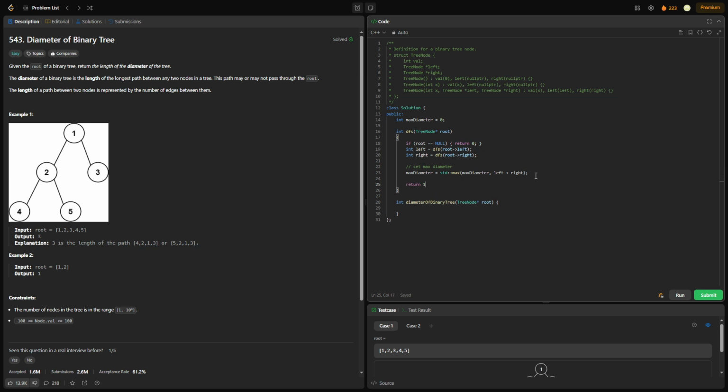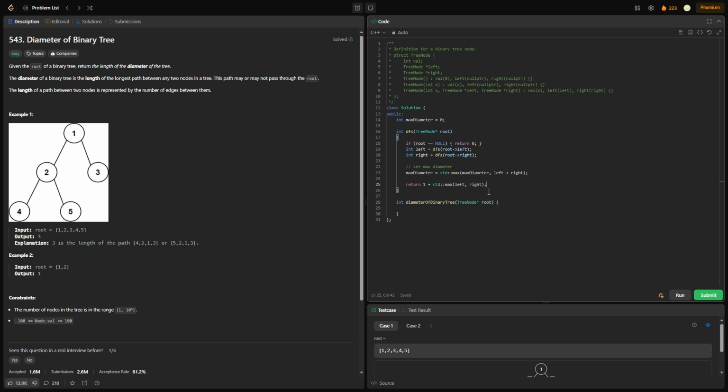Now, when we return, though, we would do 1 plus the max of the left and the right subtree, right? Because let's say we're at this 2 and we go up. If we had another node 4 and down here, right? Well, it wouldn't make a difference. It'd be 3 either way, because we could go 4 up to 4, 2 and 5, so it'd be 1, 2, 3, or we could go up to 4, 2 and 1, right?